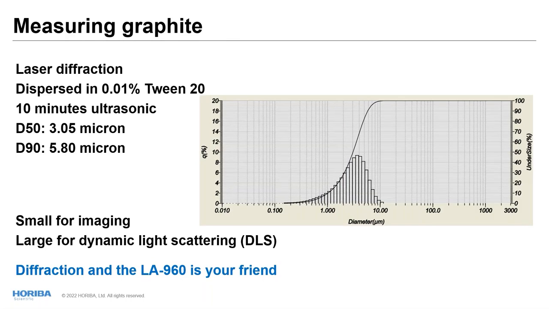Here's some example data. This is graphite. Graphite dispersed in water with a little bit of Tween 20 surfactant in order to wet the surfaces. Graphite doesn't always love water. We applied 10 minutes of ultrasonic power, and that's to break up the loose agglomerates. D50 about 3 microns, D90 about 6 microns. So not a real wide size distribution. That's probably good news for this manufacturer. This size range, we're getting down around 3 microns. As you do imaging, your resolution limit for classical imaging is about half a micron. We're getting down to where you're not really getting any shape information anyway. So this material is a little on the small side for imaging. It certainly is on the large side for dynamic light scattering. And so laser diffraction in the LA-960 is really the technique of choice for this.